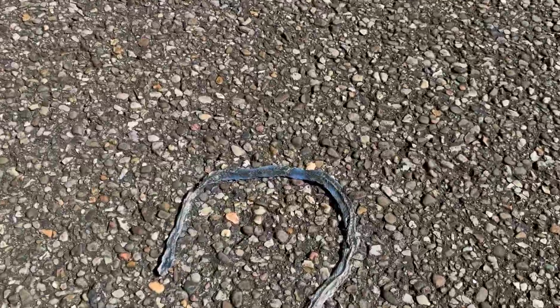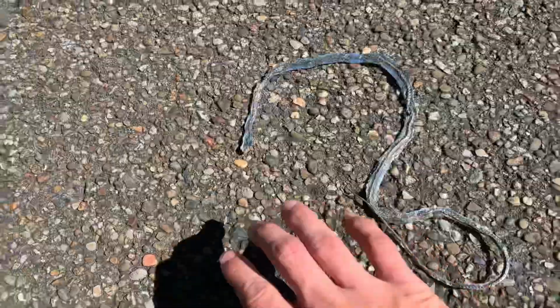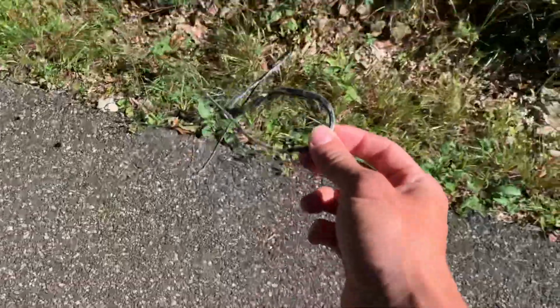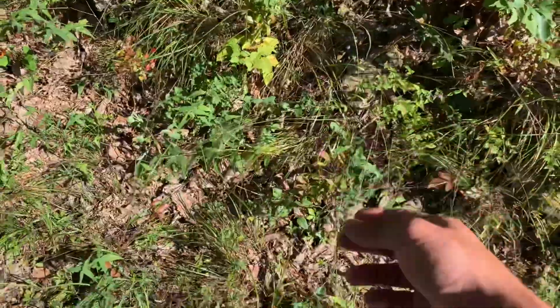So as I was driving down this road, I came across the dead snake right here, and you can see, there's that blue I was talking about. This would have been a rough green snake. It was actually a really big one. Sad to see these guys dead because they are a species of special concern, but I'm just gonna move him off here so that a predator can get him, and that predator won't get hit. So off to the next one.